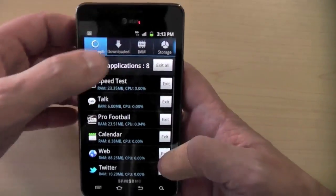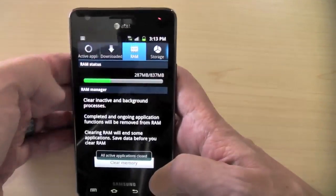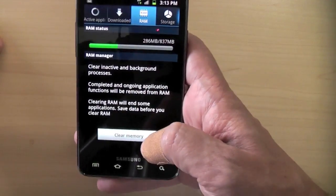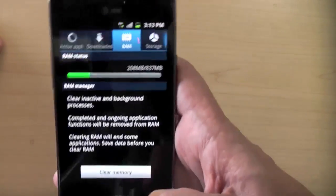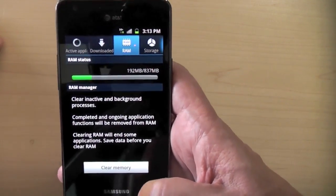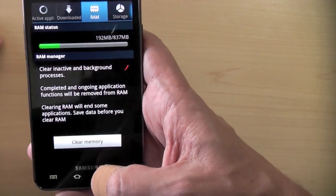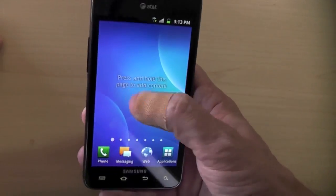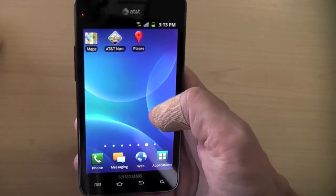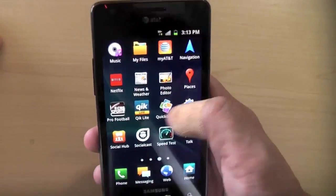You've got the application manager here, so you can close all your apps if you want. Typical Samsung. View the RAM, clear the background apps, get more RAM back. It shows 837 megabytes of RAM. We have 16 gigabytes of storage on the phone, and then with that additional memory card slot, you can add another 32. So that brings you up to 48 gigabytes on this phone if you wanted to go full bore.